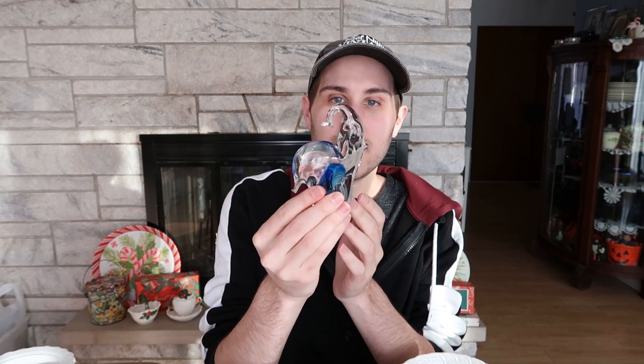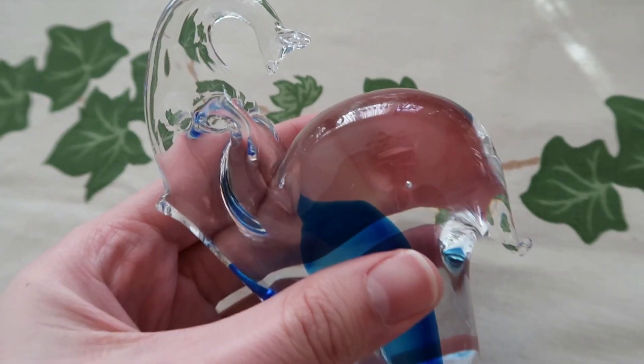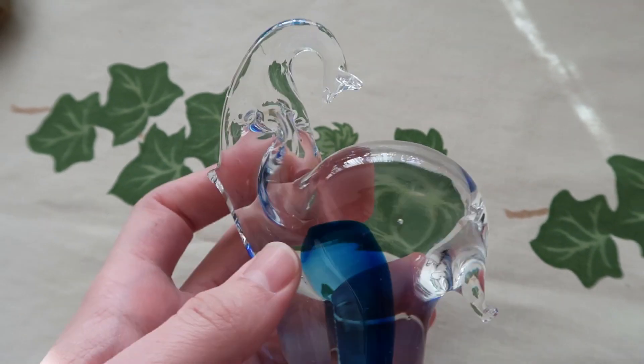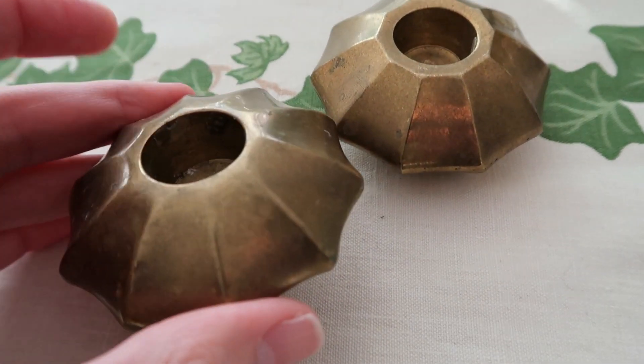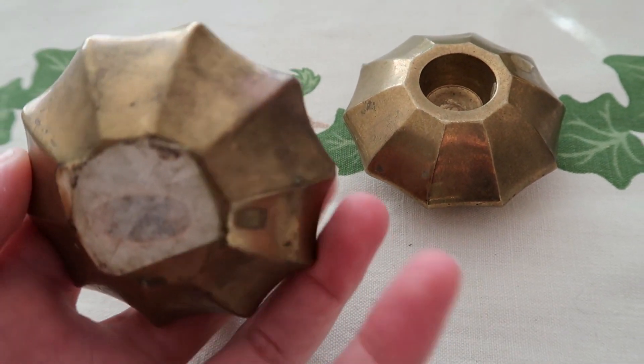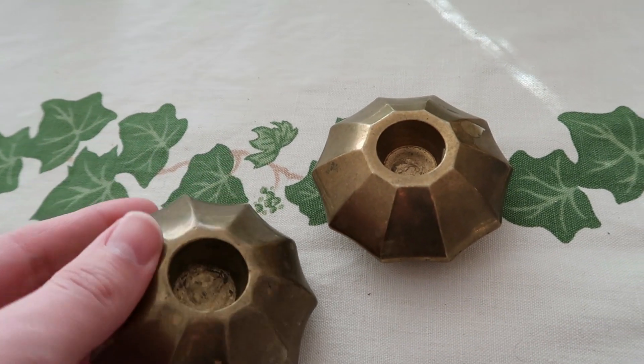I found a few things over in the bag section, including this elephant paperweight with the blue inside of it. Trunk is up. Beautiful. No real markings on it, so I can't say how old it is. The bag had this elephant in it and this blue heart. I'm not sure if I want to put the heart online or just stick it in the booth for like five bucks. The elephant is why I bought it for $2.99. I'll probably stick it online for about $24 with shipping included. I also bought these awesome, very cool mid-century pillar candle holders — they have wonderful lines. Also $2.99 for the pair. I'll sell those as a pair for probably around $24–$26 with shipping included.